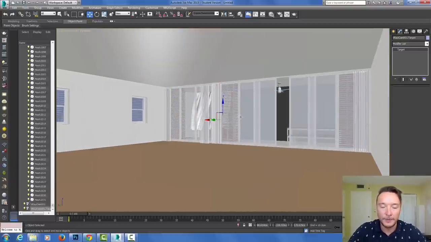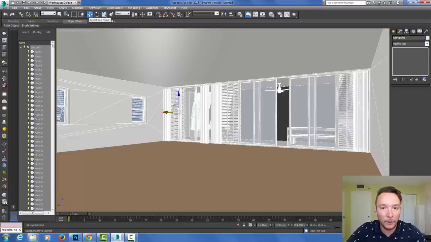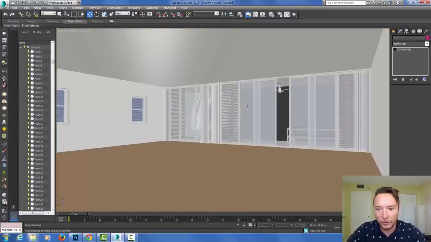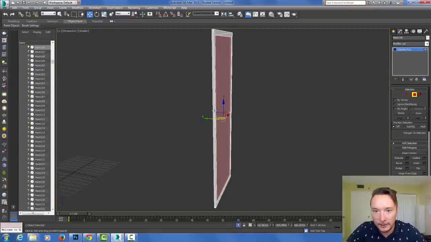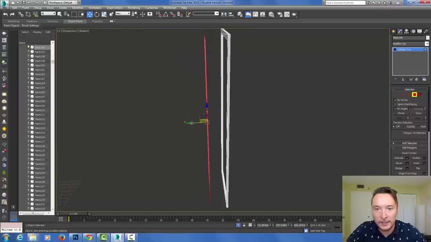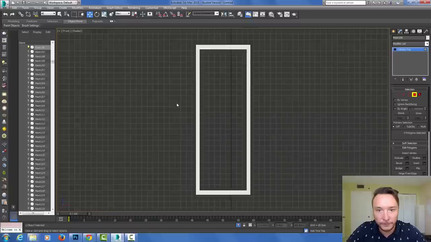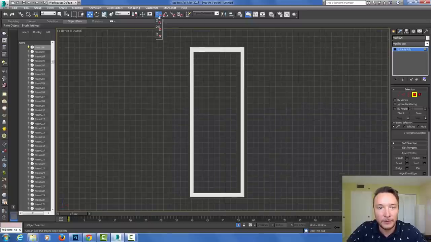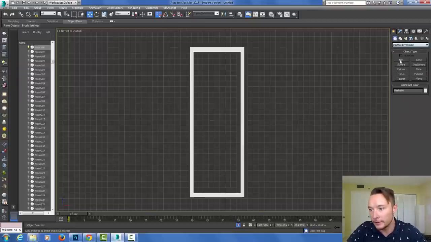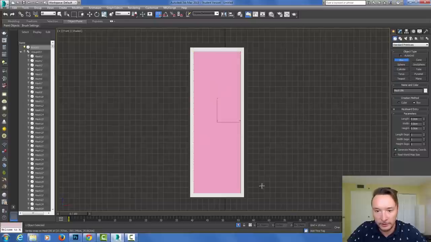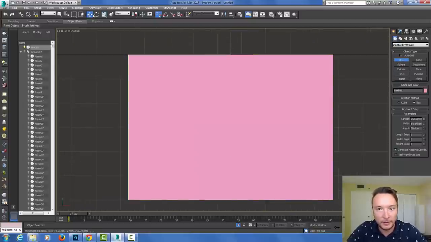So something like this. Now I want to take this model, put gray material on everything, and I want to take my glass and isolate it. So as you can see, this glass is just one plane, one object, group open. So what I need to do is select this glass, and this glass is no good. So I gotta delete it, and I gotta go and use 2.5 snapping tool and create new glass like this and give it a little bit of depth.